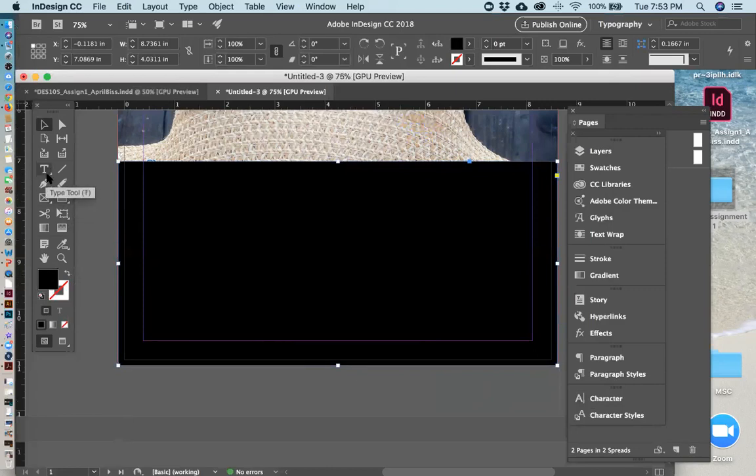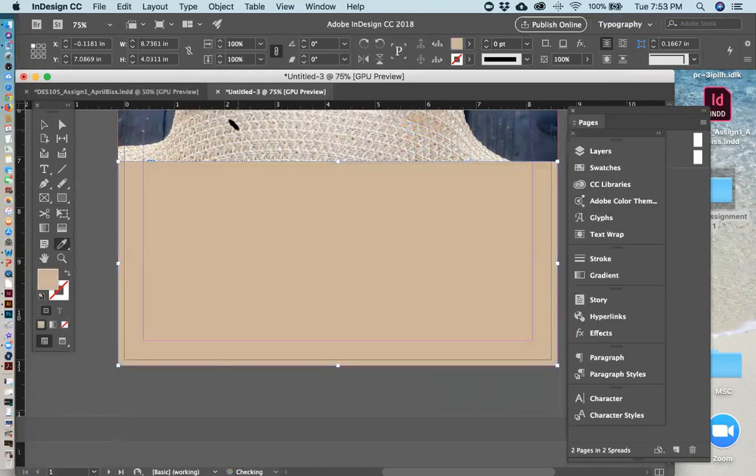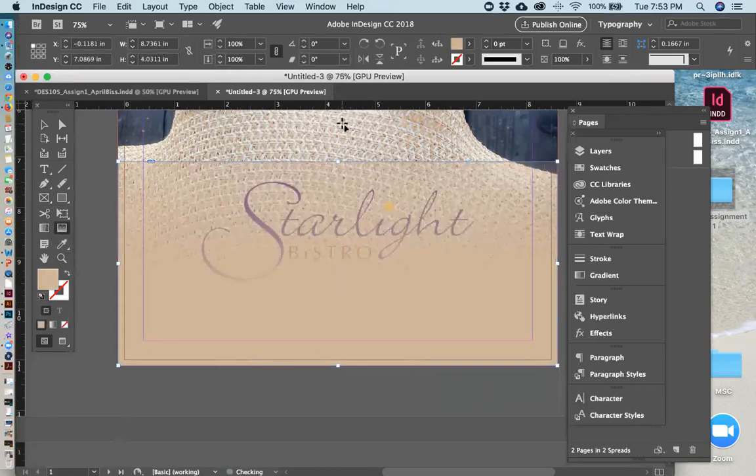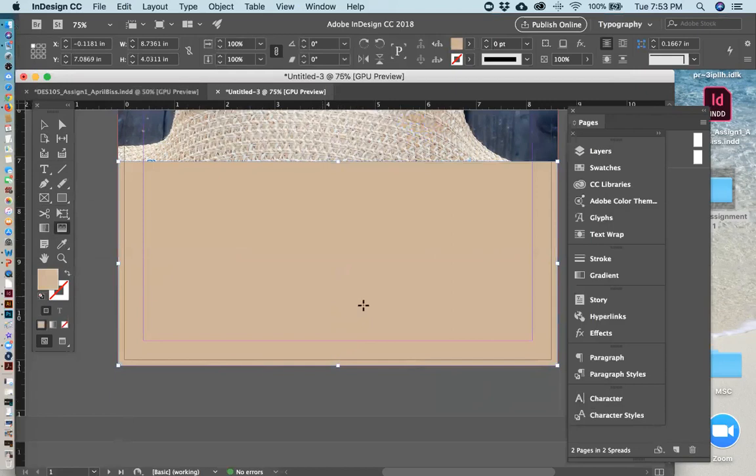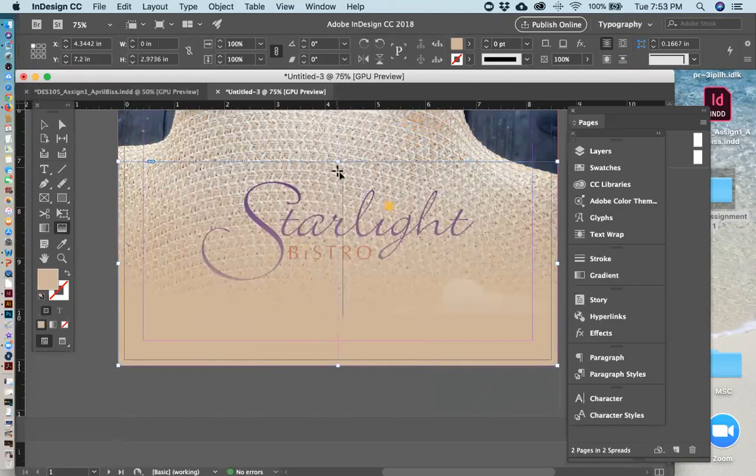And I'm going to take my eyedropper tool, and I'm just going to grab a color from that skirt. And then I'm going to choose the gradient feather tool. Once I choose that, I take my cursor down below because I want it to feather from here on up, and hold the shift key as I'm feathering it. I won't go outside of this box, just so I have it clear, there's no edge there.